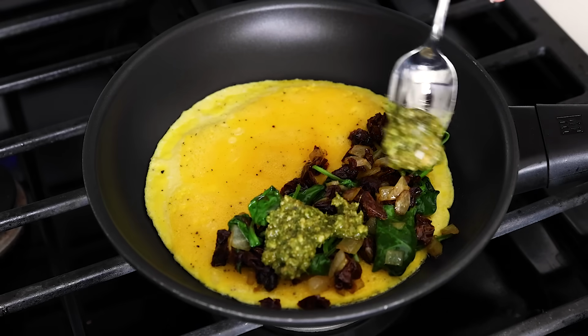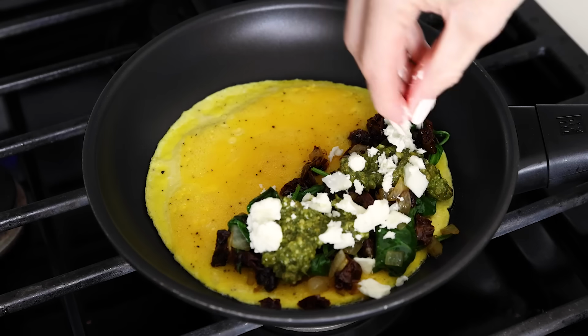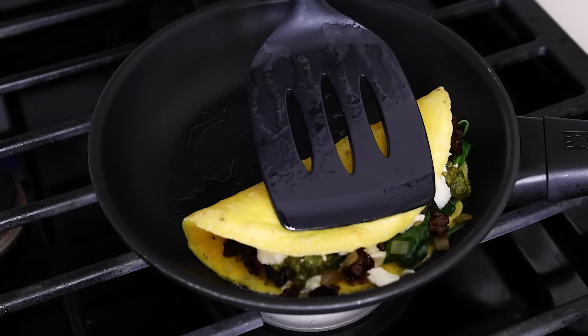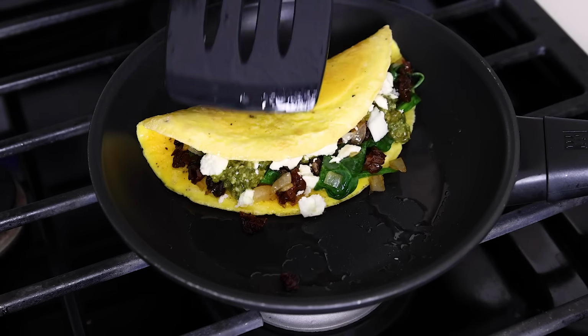Add a tablespoon of fresh basil pesto, and I have a separate recipe for this on my website if you need one. Then add a tablespoon of crumbled feta cheese. Fold the omelet in half, admire how gorgeous it looks, and then sprinkle it with freshly chopped herbs before serving.